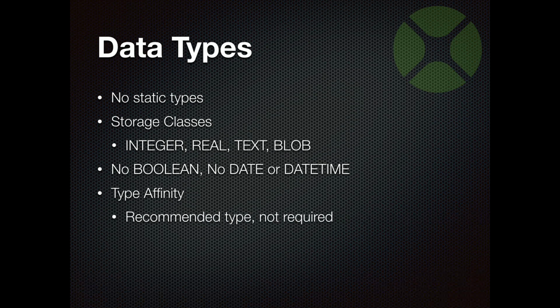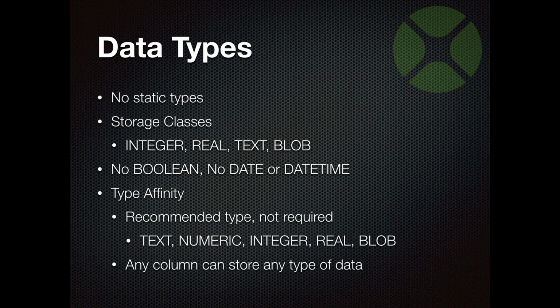So instead, when you are creating your columns, something called a type affinity is used. So kind and gentle, it's an affinity. So this is the recommended type for the column. It's not a required type, which gets into the big points of SQLite's non-static typing. But these are the affinities you can have: text, numeric, integer, real, and blob. But even with an affinity specified, you can stick anything in the column you want. So if you've got an integer column and you decide you want to stick the text Paul in it, SQLite will do so. It will not generate an error.